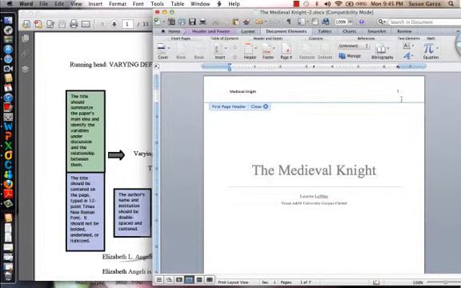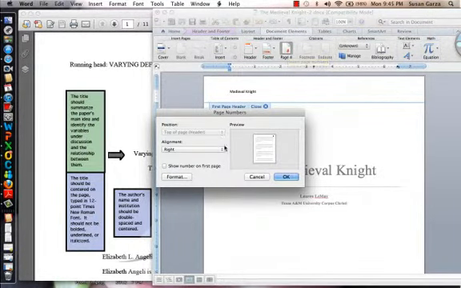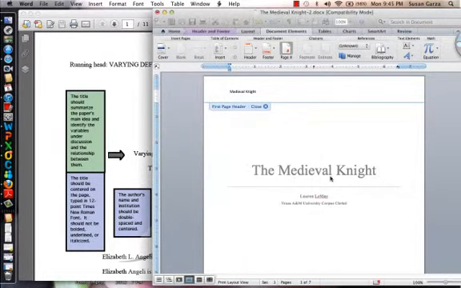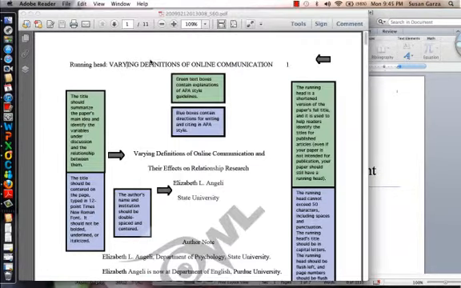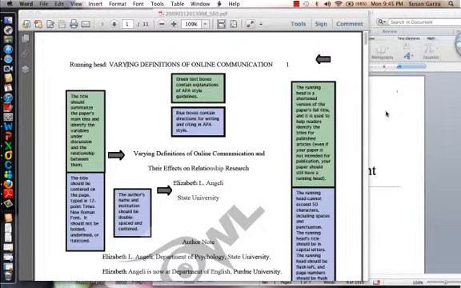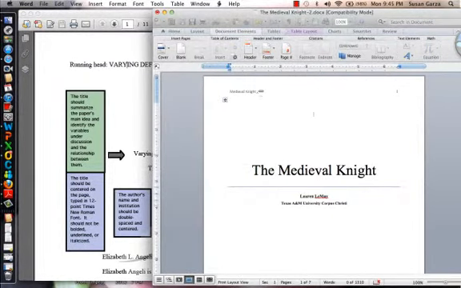And I think she had the page number, but let me show you how to do that. Okay, the page number is on the right, and so that's where we want it. And so we're going to say okay. Okay, now close that. Okay, so now we've got the running head. Whoops, wait a minute, I did one thing wrong. It's got to all be capitalized. So see, I'm like you guys. I have to make sure to follow it correctly.